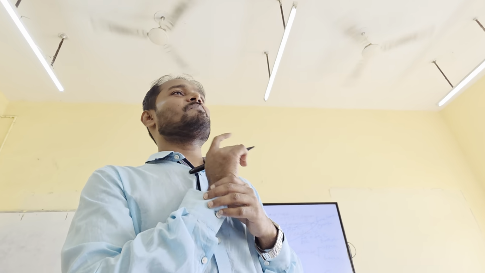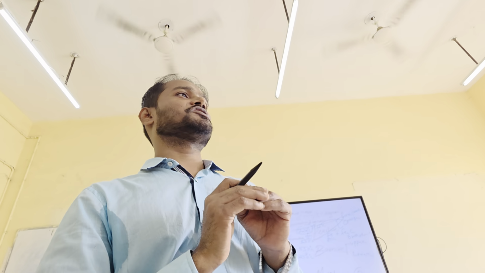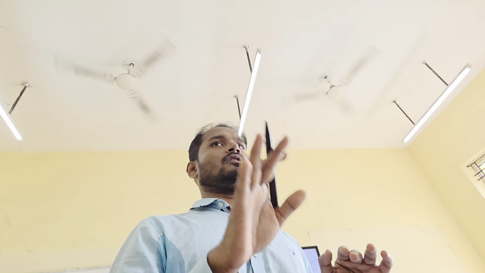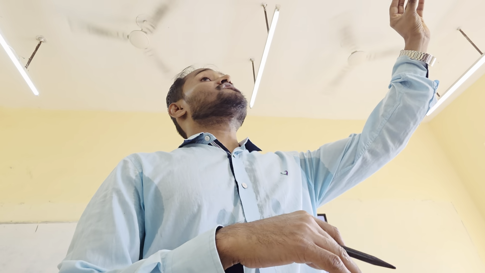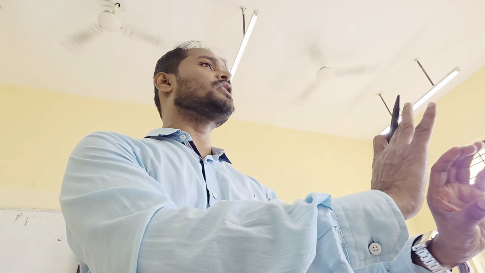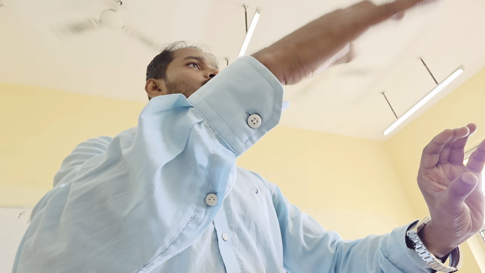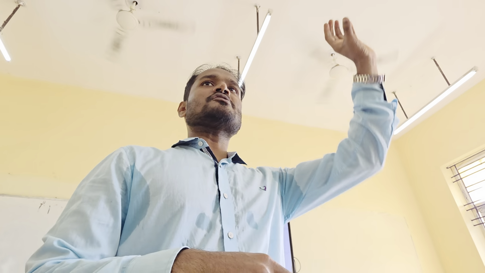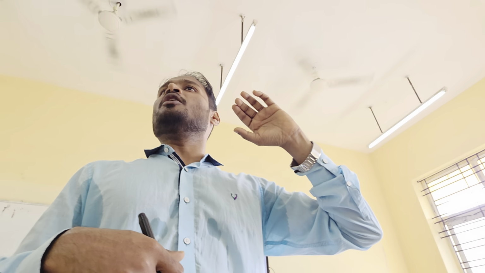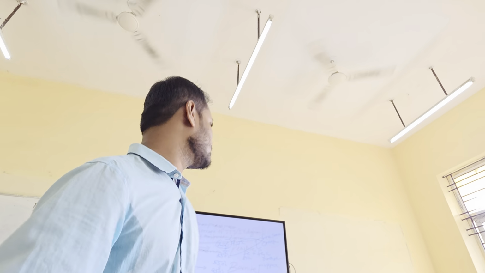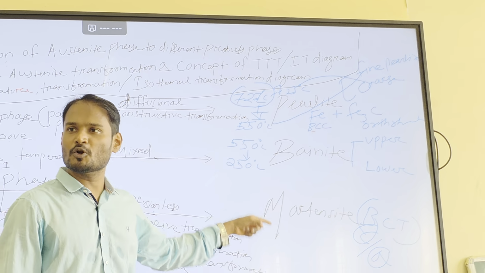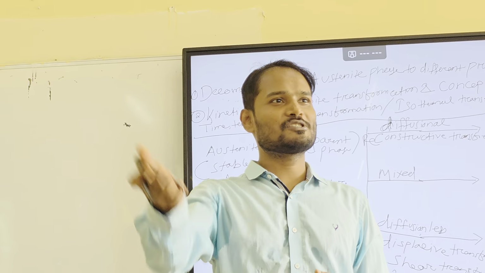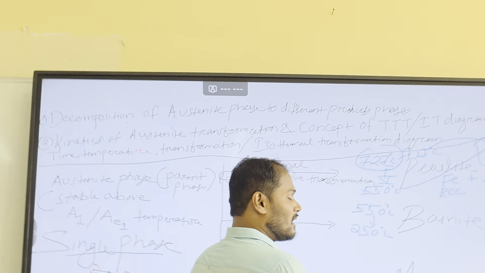But the point is, bainite will form under a condition. It will form under isothermal cooling. What does isothermal cooling mean? You need to bring the steel suddenly, like a kind of quenching, to a particular temperature and hold it there. It will cool slowly and become bainite. That means a kind of quenching, but not to a very low temperature. But suppose you bring the steel by sudden cooling below 250. So what will happen? Martensite will start forming.